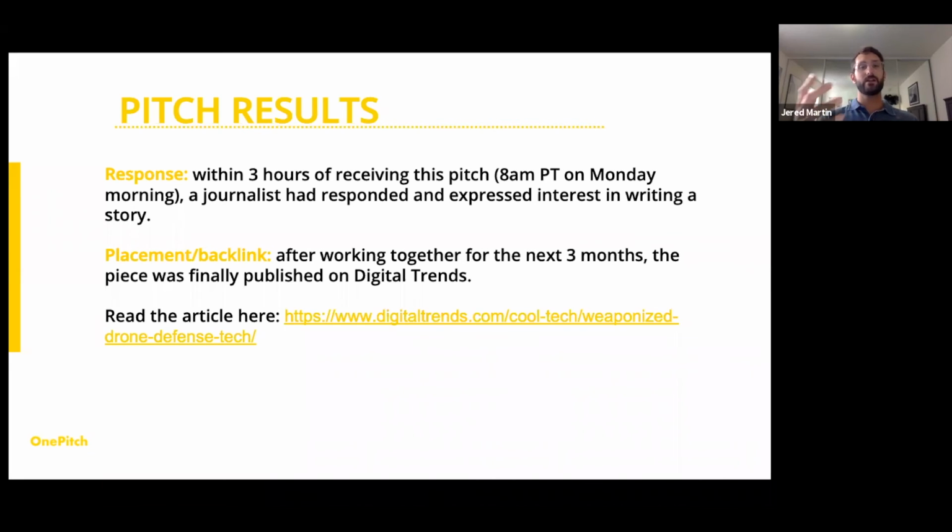So again, just taking into consideration what we talked about when pitching journalists, not only did they take advantage of a time of year, pitching in July when it was a little bit quieter, they sent out the pitch at the right time, they got the response back within the right time, it happened on the weekday, and then as a result, they worked together and produced that published article.